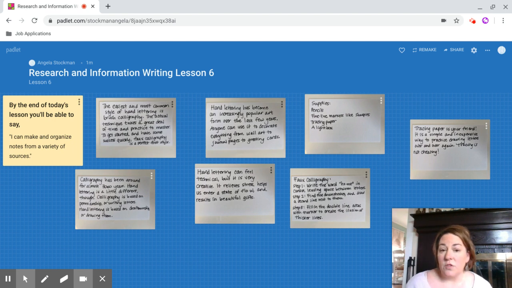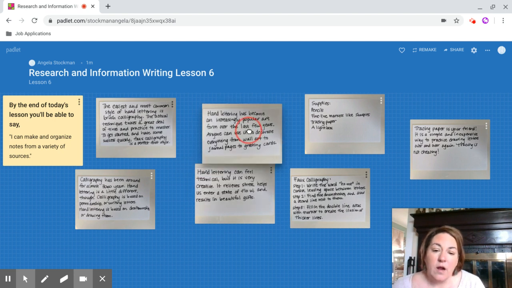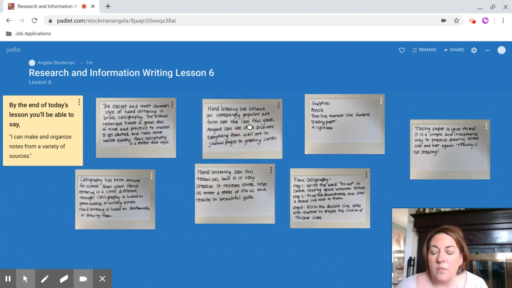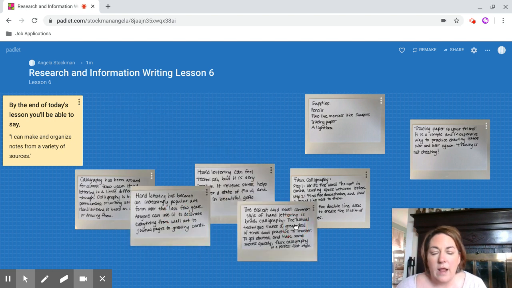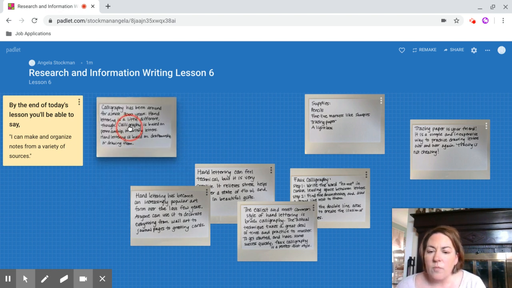Make sure that you do that on separate index cards or sticky notes or scraps of paper. And in our next lesson, I'm going to teach you how to turn these notes into your own words. Because they're on separate index cards or sticky notes or scraps of paper, we're able to play with them and move them around. And I want to invite you to try that today too. Don't just make the notes, but think about how you might organize them.